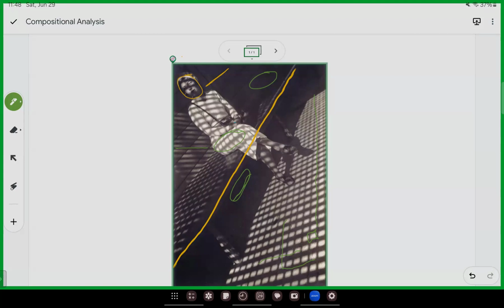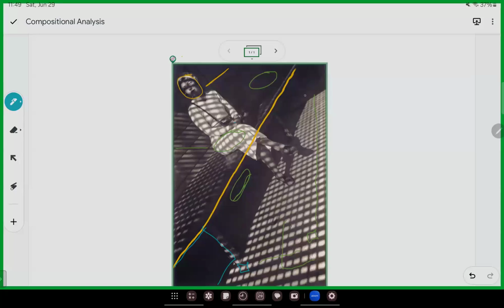The repetition of rectangles is actually seen a lot. So again, in this grid, we have these small little squares or rectangles, and you can see them again underneath the bench with the shadows.